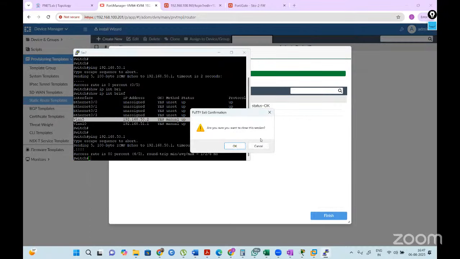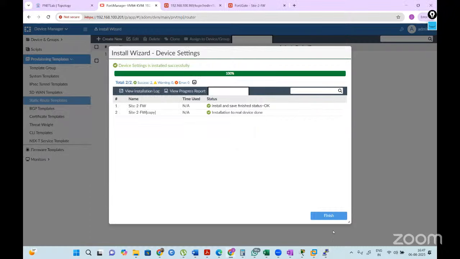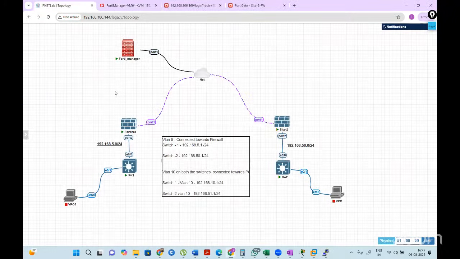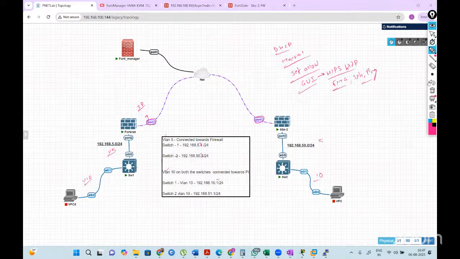Okay. Now the last task is to see what all things we have done in this particular lab. We have assigned an IP address to the WAN side. We have assigned an IP to the LAN side. We have done a static route from here. Static route is available from here. From here, there is one default route available, which came via DHCP.